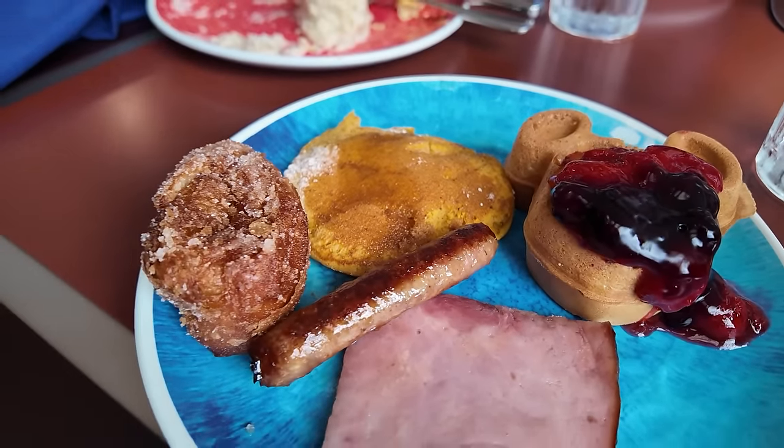Now for the seasonal pumpkin pancake — the flavor's good but it's a little dry. Over at Steakhouse 71 they still have the gingerbread seasonal pancakes, so I was expecting something similar here. But they're pumpkin — tasty, but a little dry. I'm getting really full but I think I have one final plate in me. When I went to get up to the buffet, Pluto was actually walking me back to my table — a surprise visitor for Ryan. And then we still had one more character left to meet — Minnie Mouse. Hello, Minnie! I think they should call it Chef Minnie's.